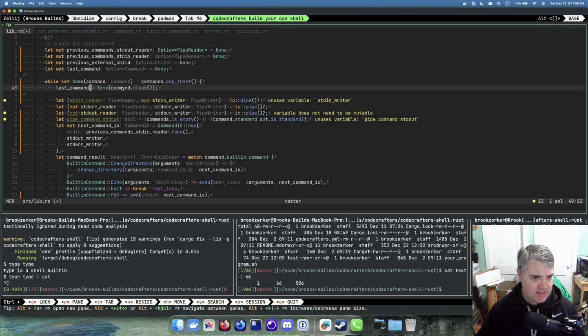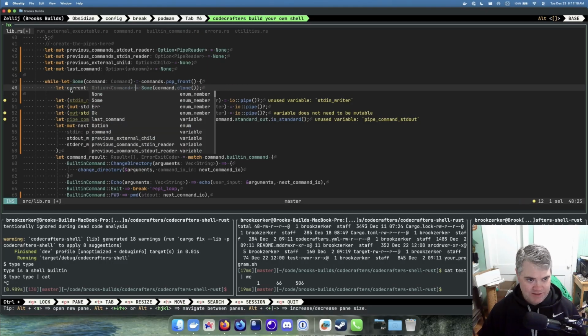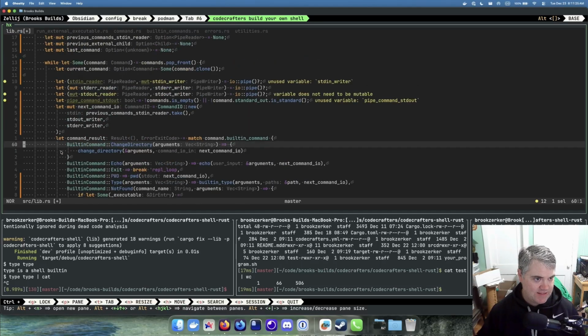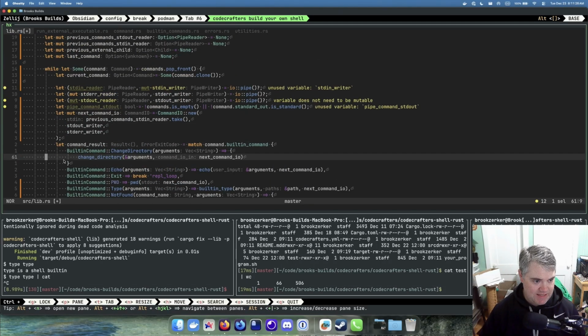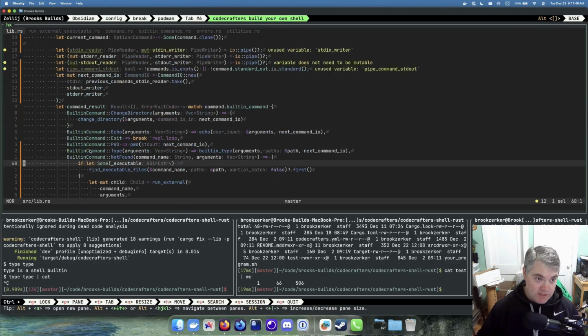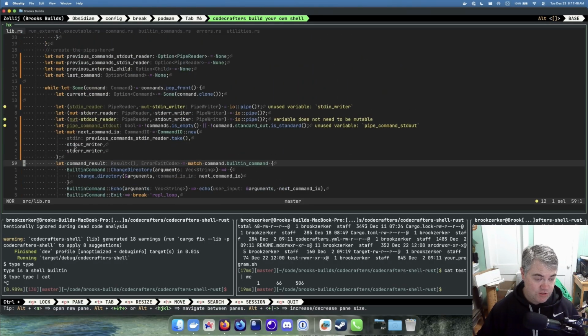The last command is this. If I lose that, I kind of want to do let our current command is this, and we'll override the last command at the end of this while. Okay, so we overwrite you, which does mean that we do have access to the actual previous command now.